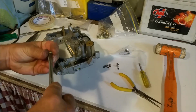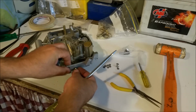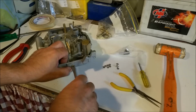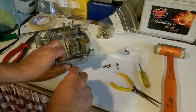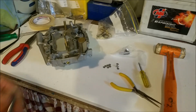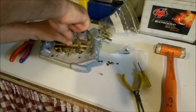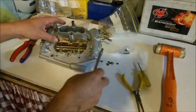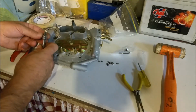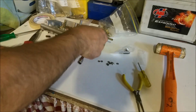So we use a nice broad screwdriver for that. Just stick it in and rotate it. That way it just locks against that screw head. So once you've made your adjustment, you can't move it. So I'm just going to start that. And they're stiff threads, so they shouldn't need a Loctite or anything.